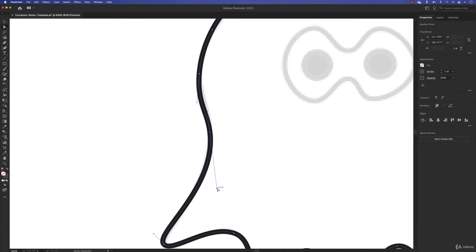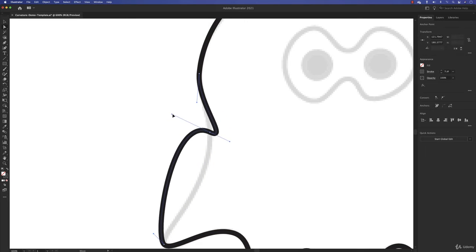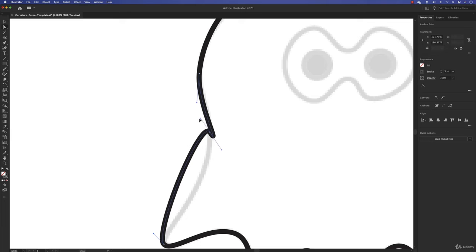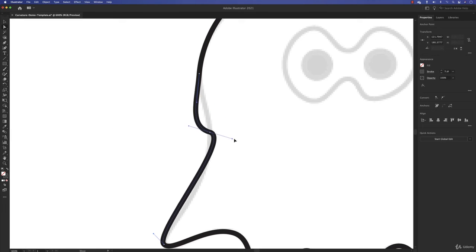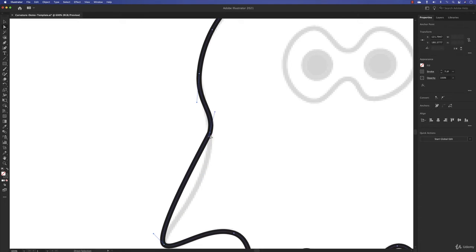Okay, now you can use the handles. You can click on the handle and just move it around. Notice it can move around. You know, I'm rotating it. You can make it longer, influencing the curve, or you can make it, you know, the other side, whatever you like. Now also you can bring it in so you have more of an angle here. For example, that's an exaggerated version. Or you can take it out and make it more curved.